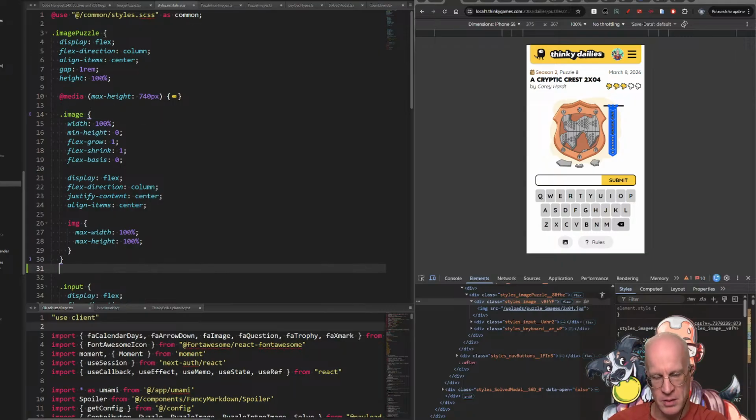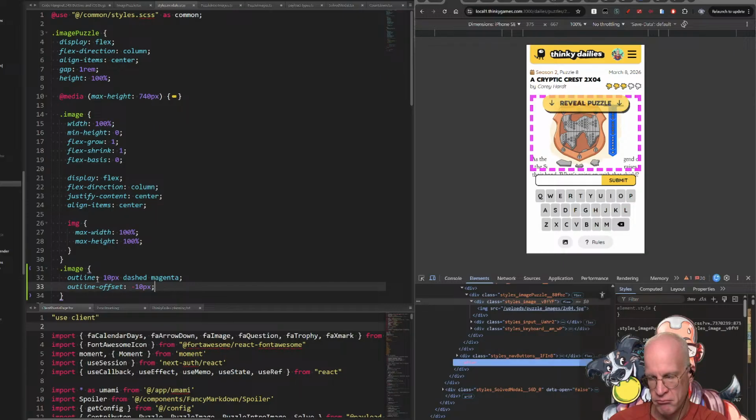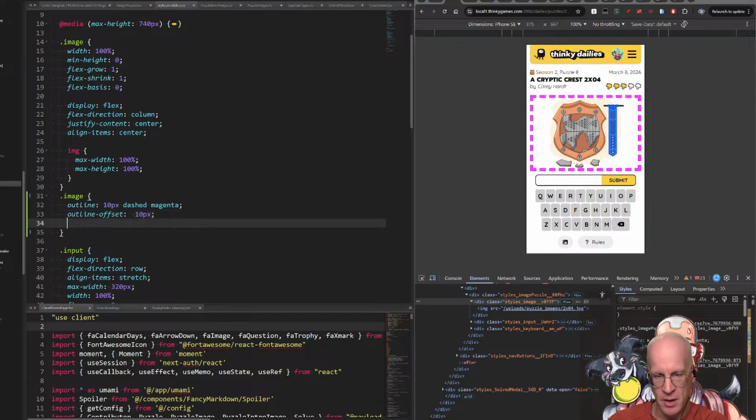So let me mess with it. We're gonna do an outline, 10px dashed magenta, outline inset, offset minus 10px. There we go.